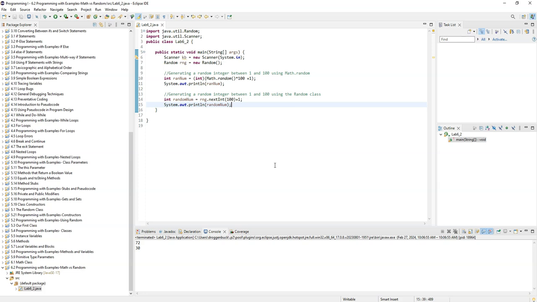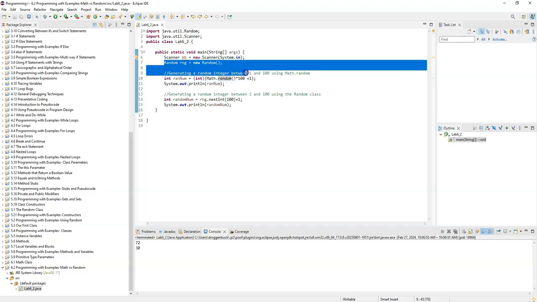Now, why might I use one over the other? Well, the Random class is a whole class that we can pull many more methods from. We're not restricted to the double by default that we are using with Math.random. Math.random does have some advantages because it's pretty quick. We can simply call Math.random, generate that double and do all the work with it.